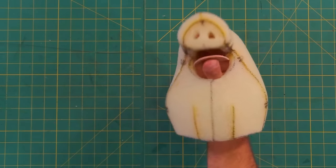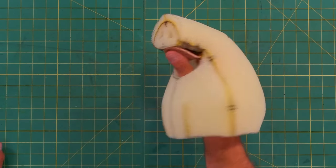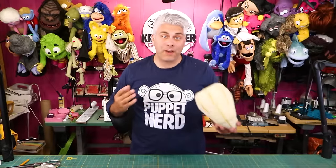So there's our finished foam body. Notice that there's no foam for the bottom jaw. Since this is such a small puppet, I find it works much better without it. However, if you want, you can add your own small foam jaw very easily. Now that our foam body is this far along, next I want to get into the fabric covering.